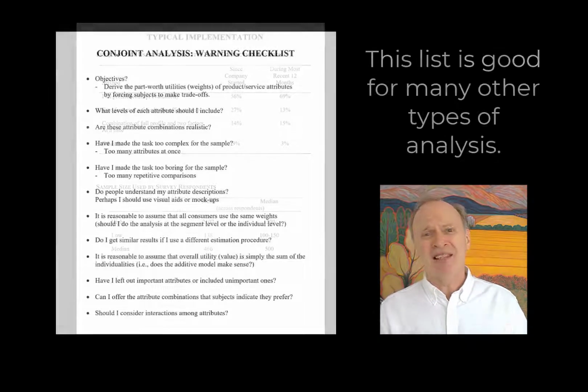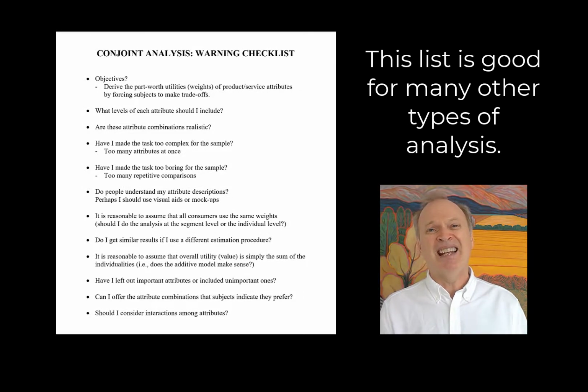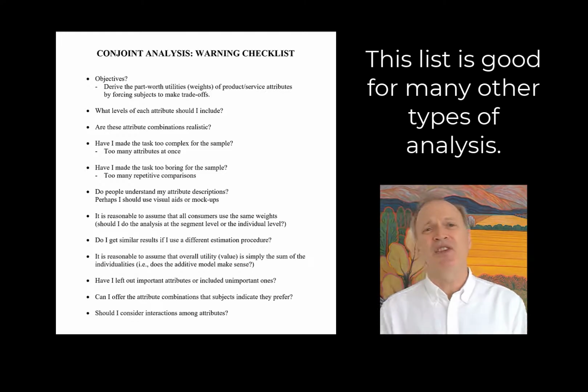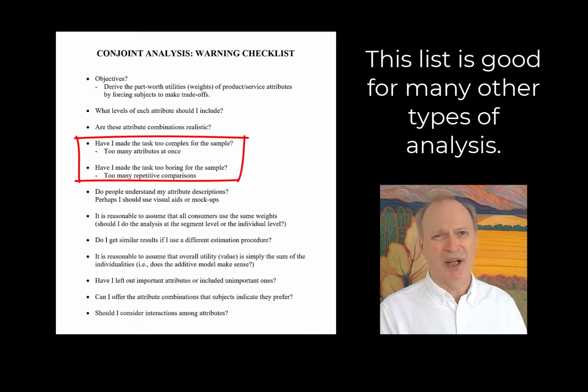Now, lastly, I want to leave you with this, an entire checklist of things you might want to think about if you're ever going to do a conjoint analysis, and revisit this video to look at this list. These ideas about warnings, about using conjoint analysis actually apply to all survey-based research, supervised or unsupervised, that we use in strategy and strategic planning. The list is always the same. Is the questionnaire too boring? Is it too complicated? Is it too long, etc.?